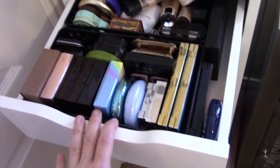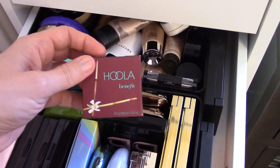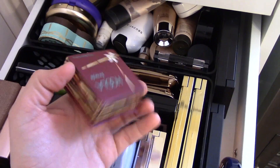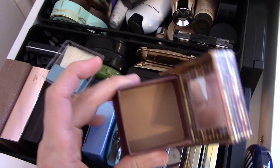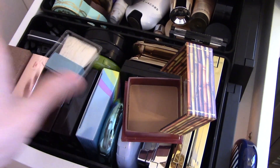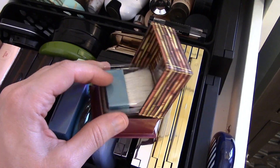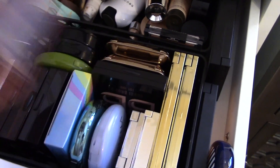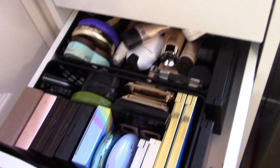Down here we are at bronzers. I already know I'm going to use Hoola. Haven't used this one in a while, and we're going to use a foundation this week that requires bronzer. Just your typical matte natural bronzer — it's not very deep, which makes it perfect for my skin tone, especially because I haven't been going to the pool. We're still waiting for the pool to open, so I don't want to overdo it and make it look like I've been at the beach when I really haven't.